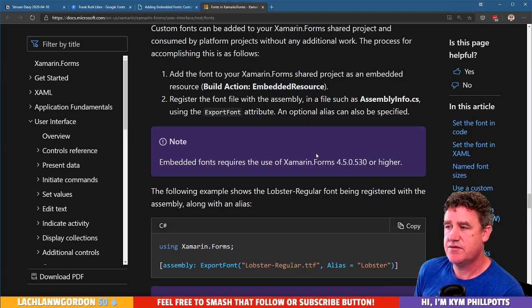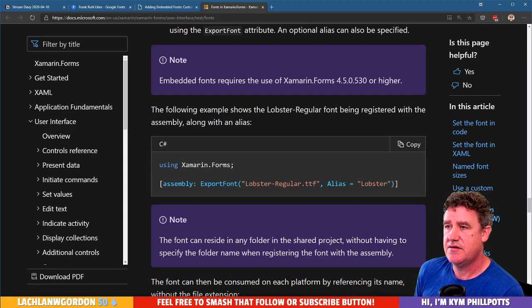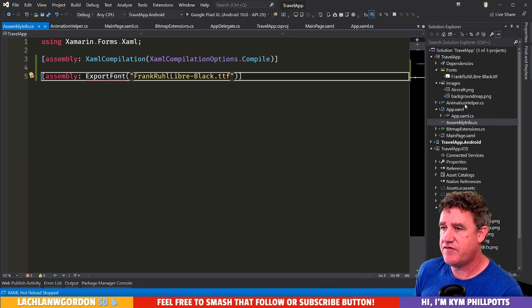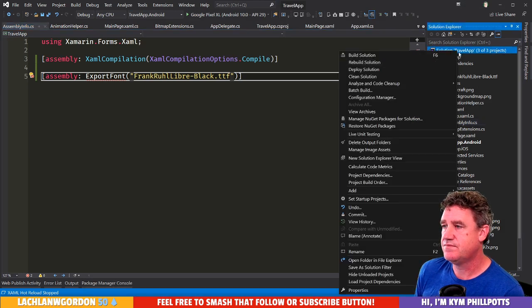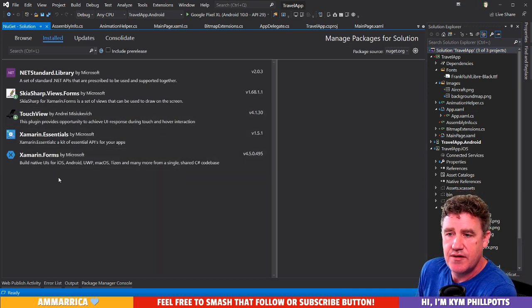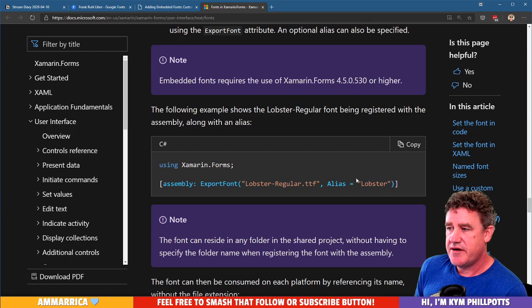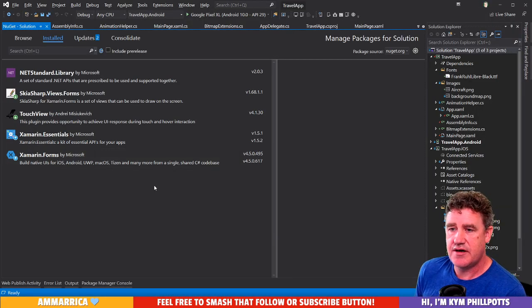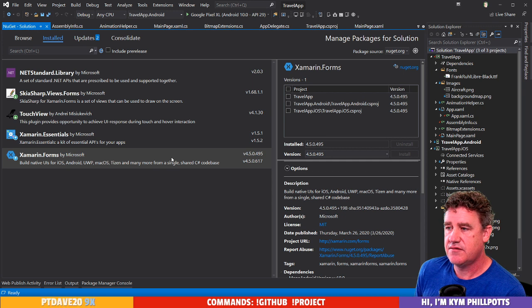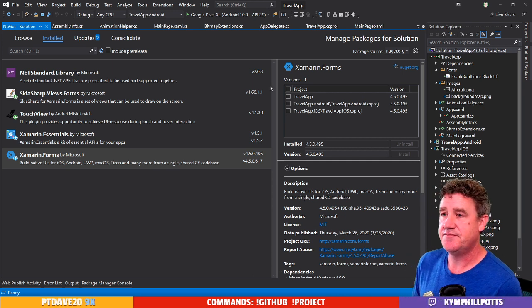Let's check the version number of Xamarin.Forms first of all. Just make sure we get the exact number. 4.5049 something something. Ah, I think I'm not new enough. There we are. All right.